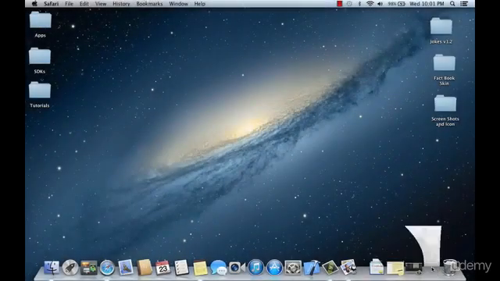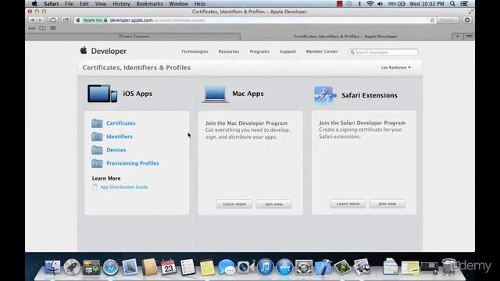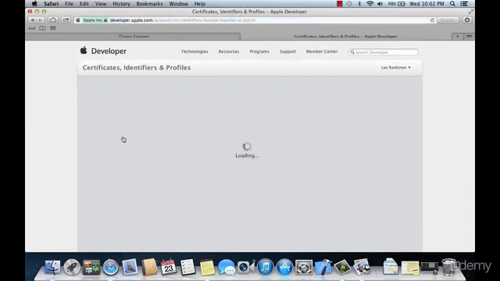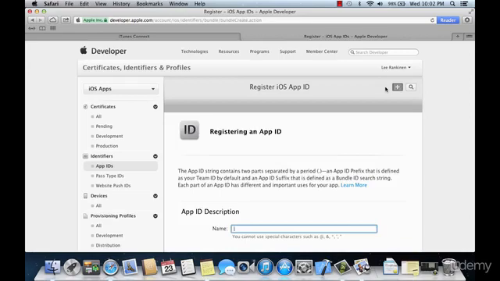Let's go back into the iOS Development Center, and as usual we're going to Certificates, Identifiers, and Profiles, and then this time in the Identifiers section. Here we're going to register your app ID, so click in the top right corner, the plus sign. Then where it says name, let's enter the name of your app, but it doesn't need to be the full name. Just go ahead and enter like a shortcut name for it that you'll recognize. So I'm going to enter Factbook.